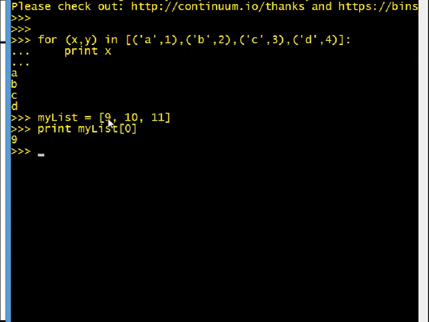So 9 is the first element in the list, and we use the index value of 0 to retrieve the first element in the list. There are 3 items in the list, so we would use 3 minus 1 as our index, or 2, to get the last item. And we see we get our last item there.